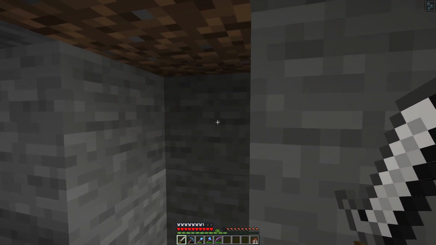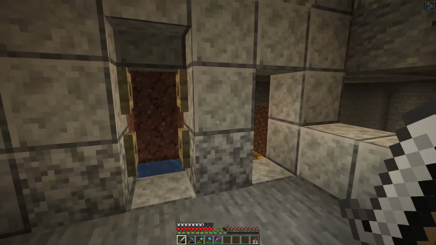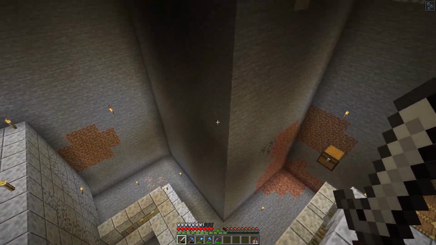Okay, so we just have a bubble elevator going up here, and we have a water drop going down. Why have I got the fence gates there? They don't need to be there. Don't know why I've got them. That's fine. As you can see, I've been doing a lot of digging.